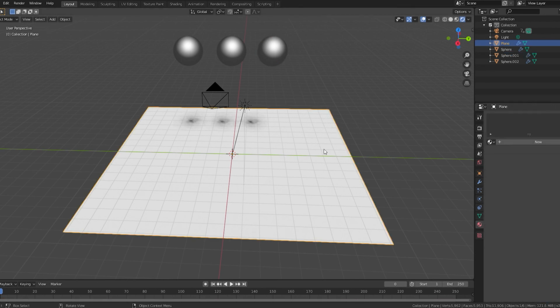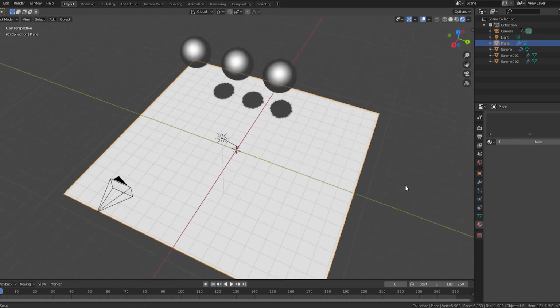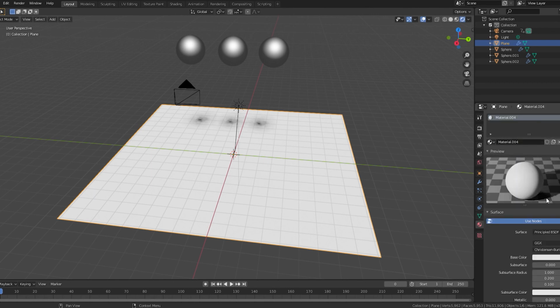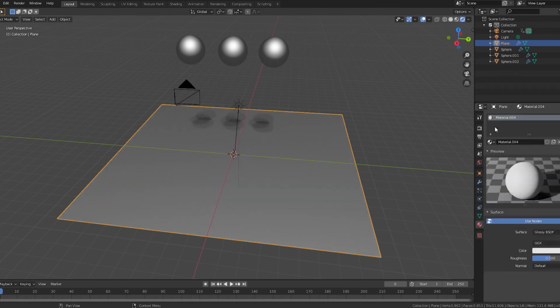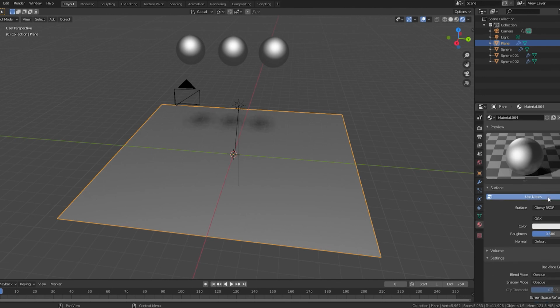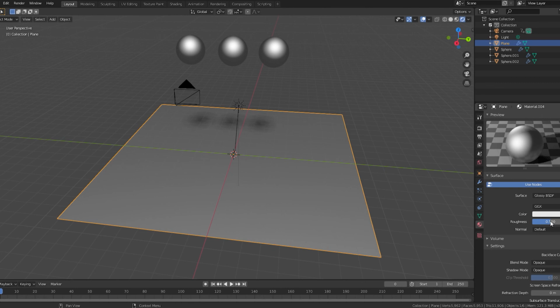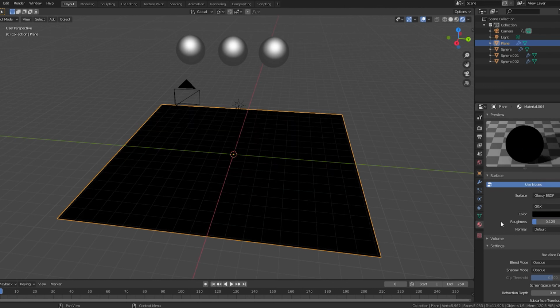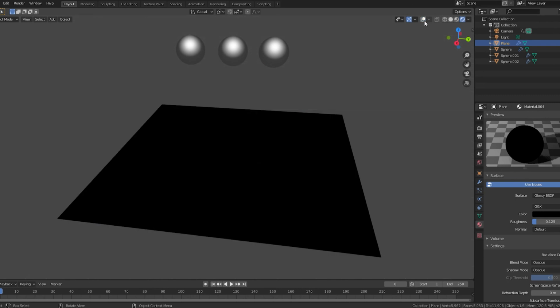So select the plane now. This is a little something extra. If you want, you can go ahead and add a new material. Change this to glossy too. We kind of want to have a glassy, reflective feel. So change roughness to around 0 to 2, so we're just going to go with, again, a random number, like 125, something like that, should be good, and change the color to completely black, just like that. Alright, if you go ahead and get rid of the overlay right there, you can see that looks pretty nice.